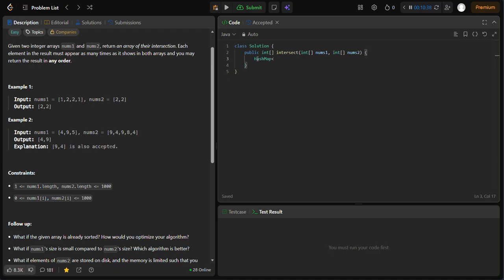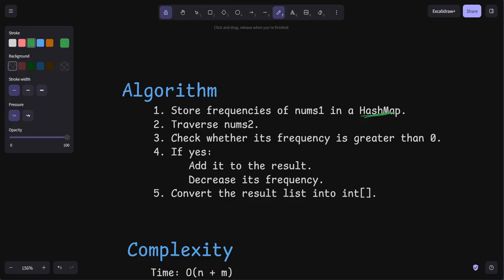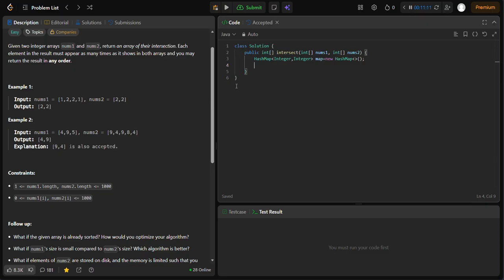HashMap. We'll need two elements, key and value. Both are of the same type, that is Integer, comma Integer. We'll name it map equal to new HashMap. We have to store the frequency.